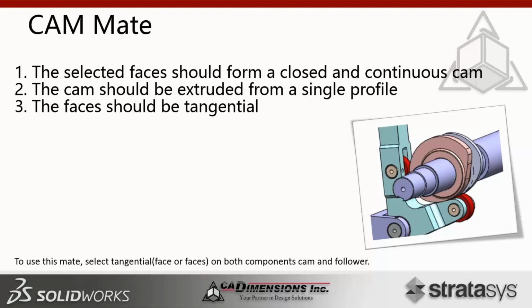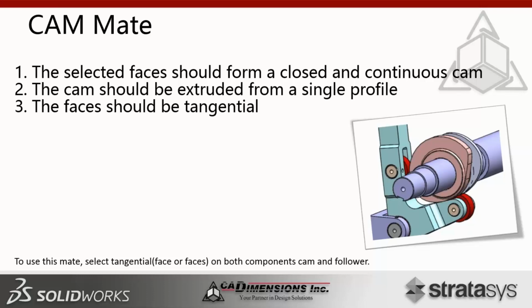In most of these mechanical mates, they gain you some leverage as far as the ease of applying them. What I mean by that is, in a lot of cases, they actually lock down more than a standard mate. However, in a lot of cases, there are also particular entities and a particular way that you have to build something in order to utilize it. And the cam mate is no different.